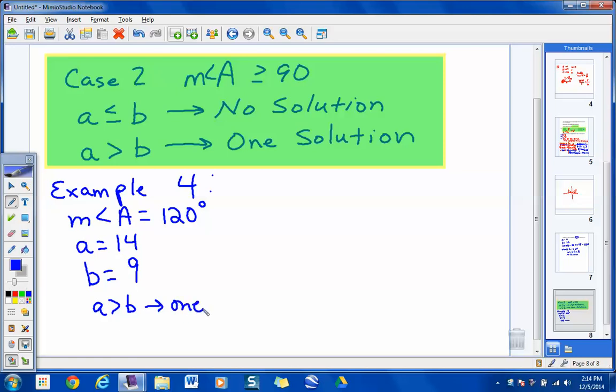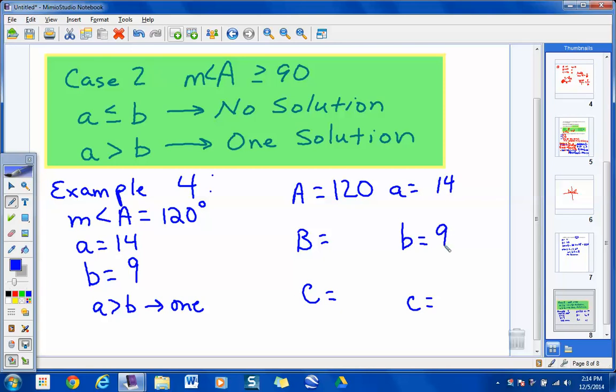So let's fill in what we know. I know angles A, B, and C, what I have to find. And I know that side A, side B, and side C are all distances we're going to have to find. So let's go ahead and give this a shot. Let's plug in what we know already. First of all, angle A, how many degrees? 120, and we know the distance of A and B, don't we? Which would be 14 and 9, okay? So, let's see. Do I have the angle and its side to be able to use law of sines like we were doing yesterday? I've got angle A and its side, don't I?